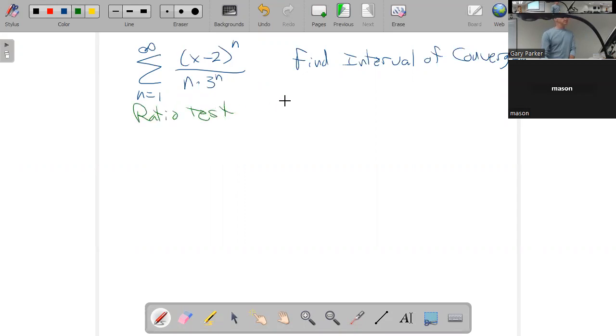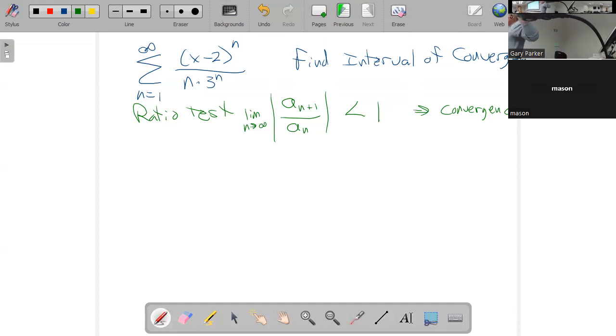The ratio test says, look at the ratio of consecutive terms, a_(n+1) over a_n, check out their absolute value, and find the limit as n goes to infinity. If that limit is less than 1, then we have convergence. If that limit is greater than 1, we have divergence. And if the limit equals 1, it's inconclusive and we have to use another test. When will it equal 1? At the endpoints of the interval that we end up with. So then we have to find some other way to test them out. Let's apply that here and see what happens.